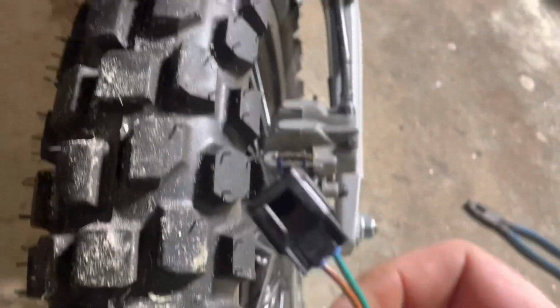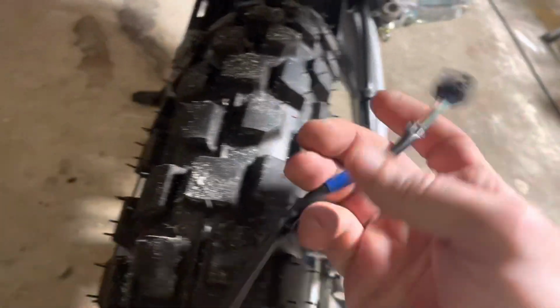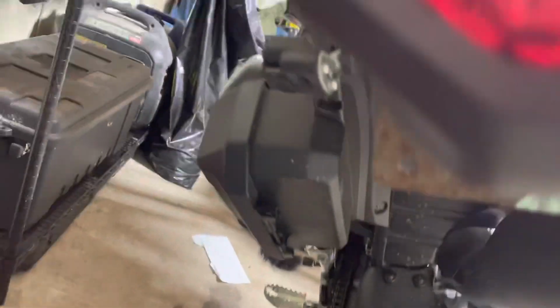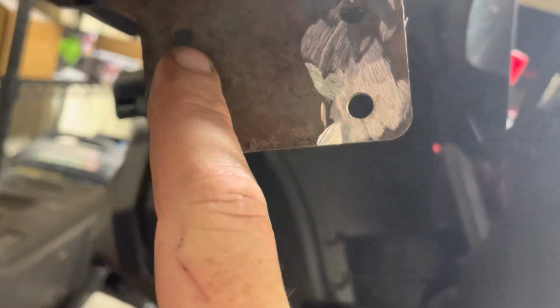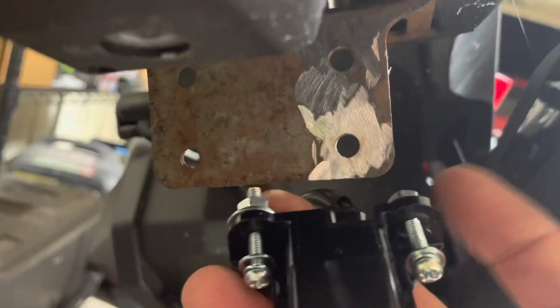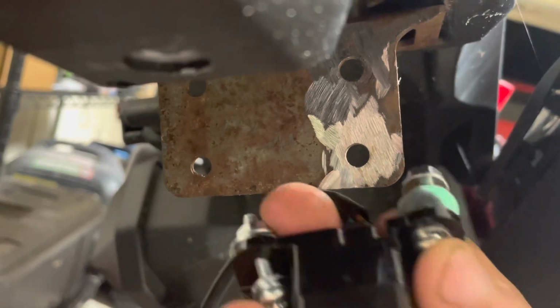I don't feel like cutting and splicing. We might just cut a hole big enough to slide that through, or I dropped it. But either way, this is what we're going to do next. We're going to utilize one hole, probably this hole right here, to get this in.